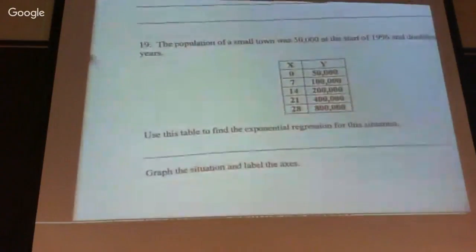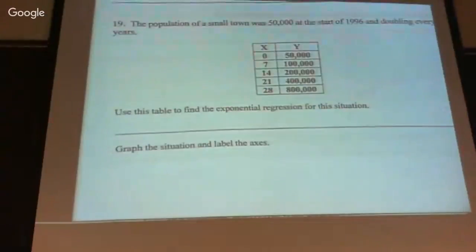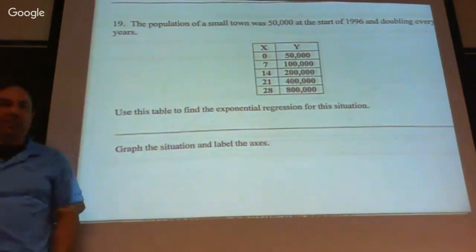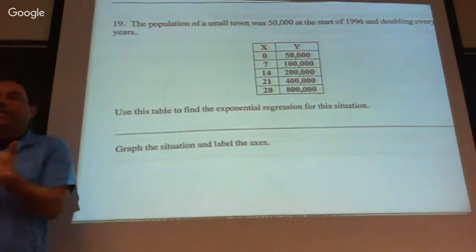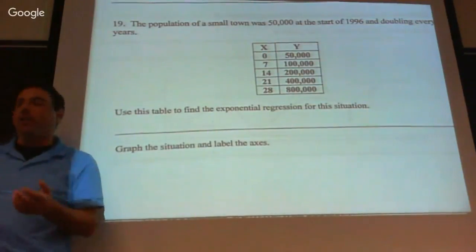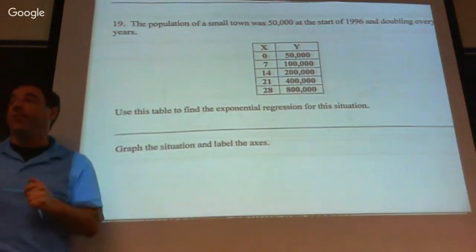And then 19. If you got a little stuck on 19, 19 is basically a future problem, what your project's going to be like. Every example that I give you, here's the equation, do something. Here's the equation, do something. Here's the equation, do something. Guess what? Equations don't fall from the sky. Where do the equations come from? Data. They come from data.